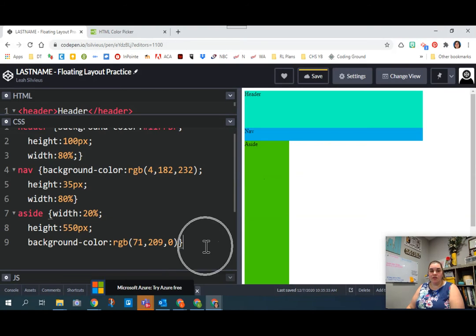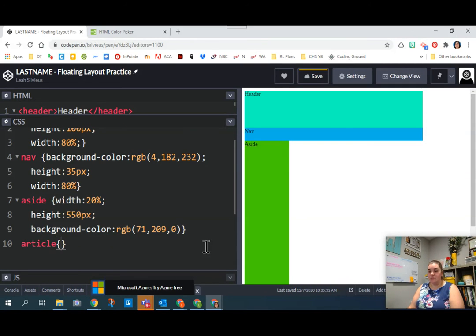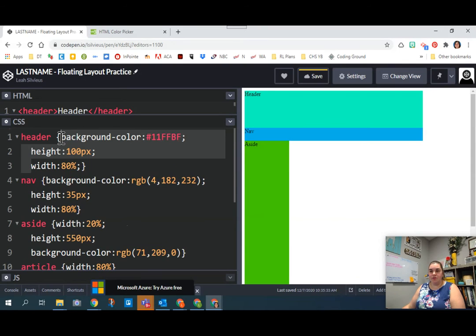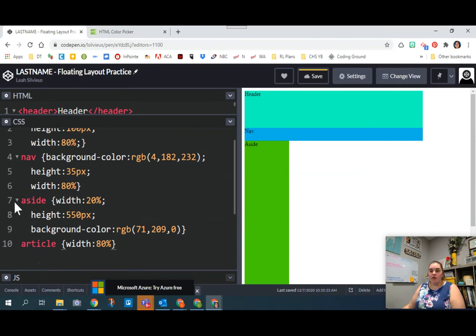I'm then going to go outside the squiggly brackets, hit enter, and create the article. Remember to spell it correctly. This is going to have a width of 80% because 80% and 20% are going to equal 100% of the header. Now, I know that can be confusing because we just made our header 80%. So why aren't we making this 20% and 60%, right? 20 and 60 equaling 80. Well, when we start talking about this article and this A-side, we're actually going to make them 100% of the header width, and we're going to let the header width kind of control how big they are.